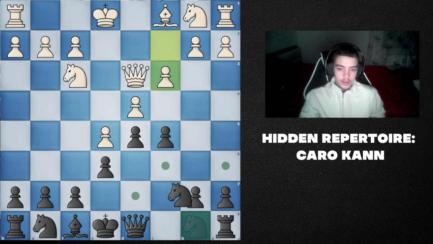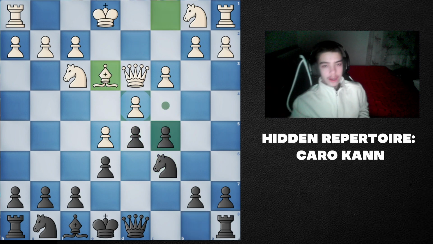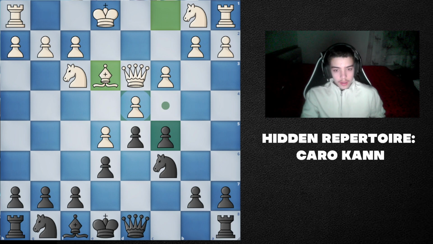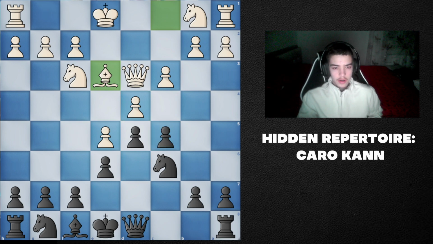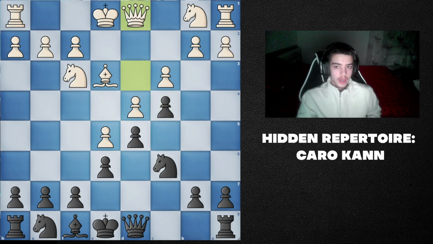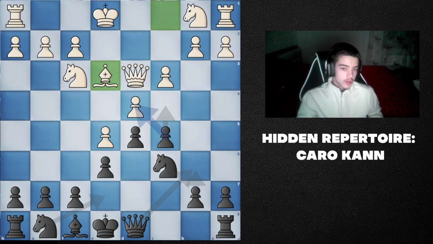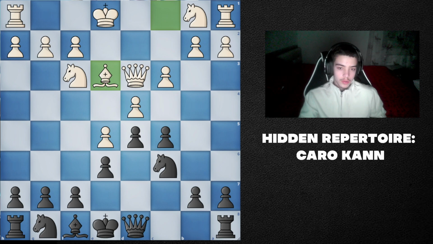As I said, you're going to develop your knight, setting even more pressure over here. And now you might see this move. Okay, this move is a counterattack, right? So you're lucky that you have one scenario here, because you could take, you could push, but as I said, pushing is not really that good. If we ask Stockfish, pushing is actually better for the opponent, but you could push as well. You could take, but the variation that I want to teach you is to go queen to b6.